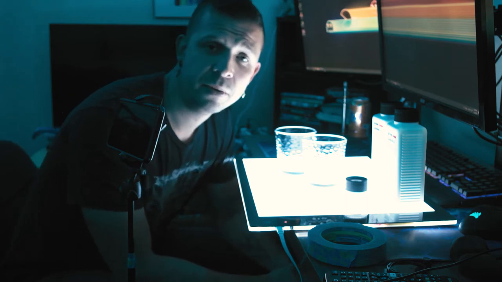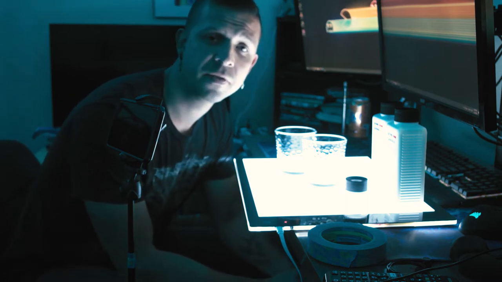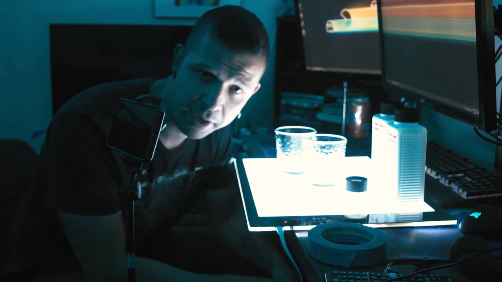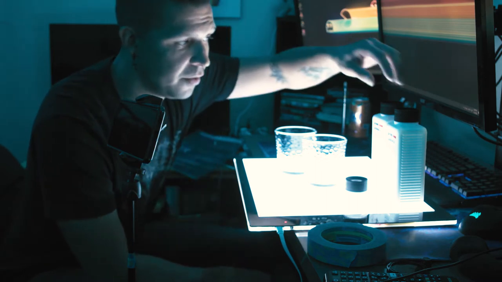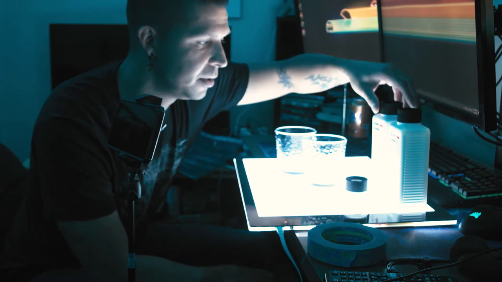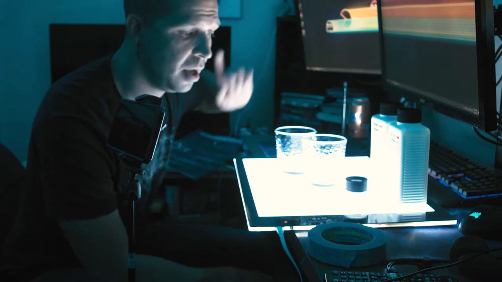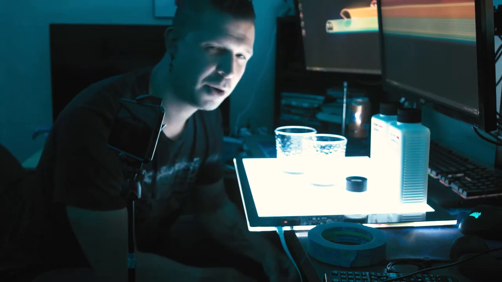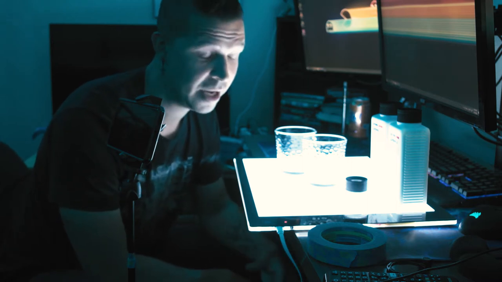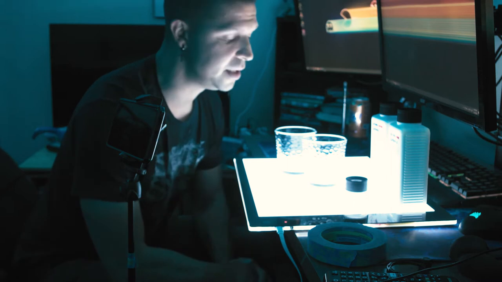Today I'm going to show you what happens if you try and develop black and white film and your film developer is expired. This happened to me actually, and I was lucky enough because I had another brand new bottle of developer here so we could do a nice comparison. When it happened to me, I tried to look online to see if somebody had a real quick video on it. I couldn't find one, so that's why I decided to make this video today.